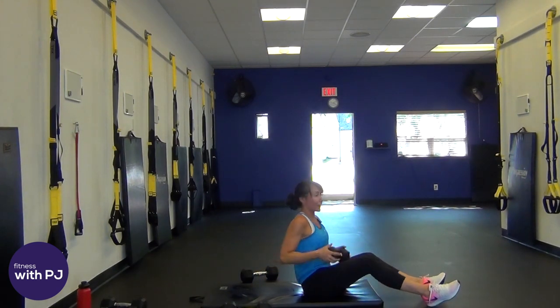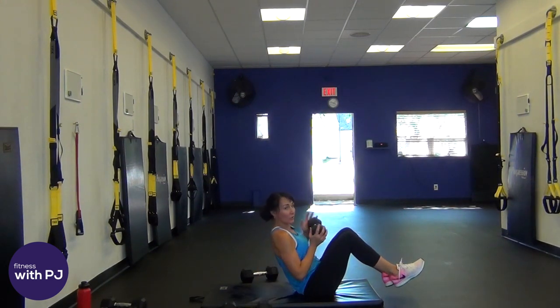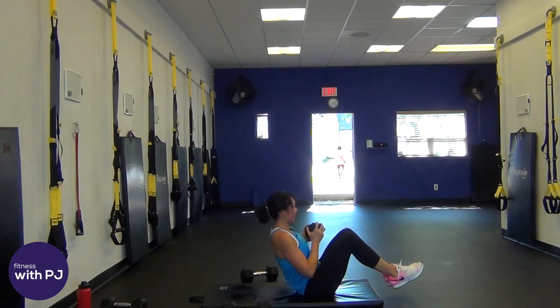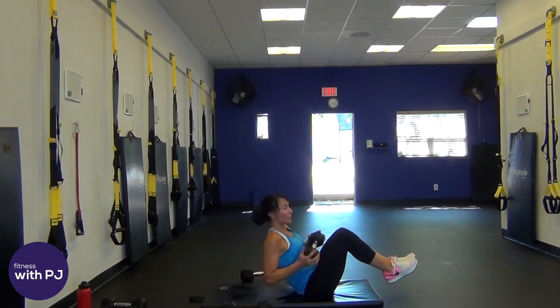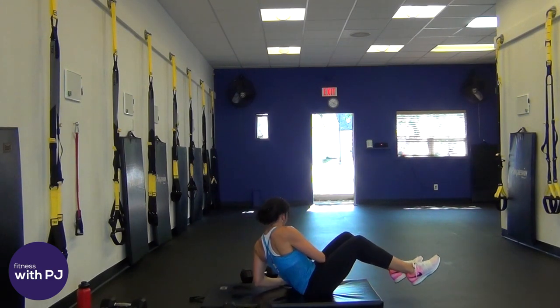Nice and tall in the spine. Twist it each side. Now bring the dumbbell into the chest. Extend the upper and lower and come back to center and do it again. One, two, extend. You can modify by doing simple bicycle crunch.